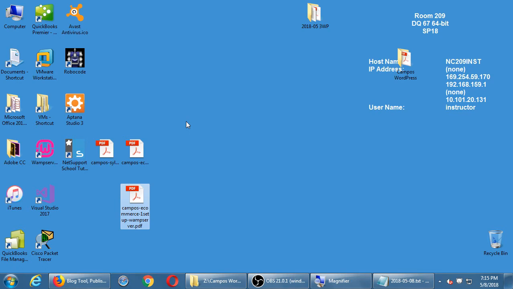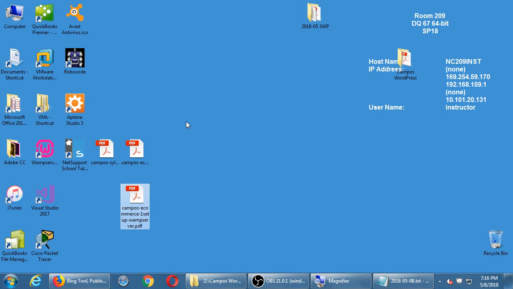As I said, the software is already installed on these computers. The WAMP software is already on these computers. It doesn't need to be downloaded. On your own computer, you would. But actually, let me take a little step back. As I said, in this class, I'm not asking you to go purchase an account at GoDaddy or Bluehost or anything like that. We're going to do it all for free with WAMP.